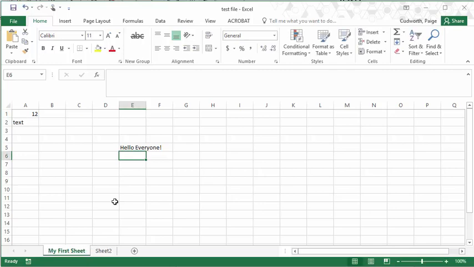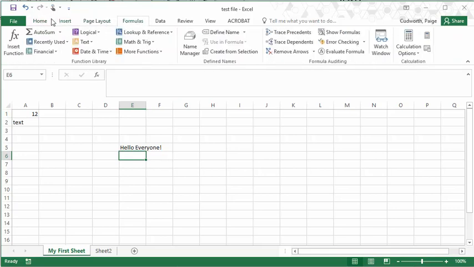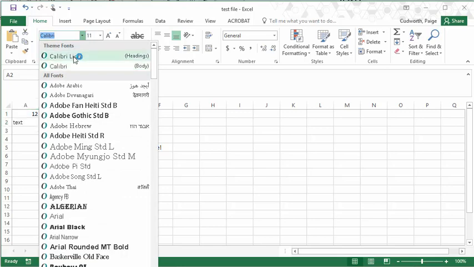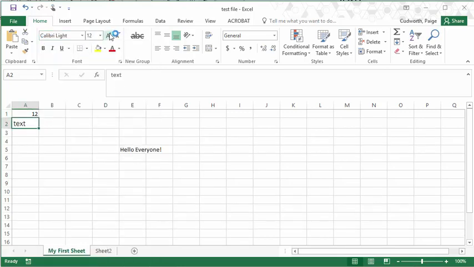Just a few other things I'll point to in what's called the ribbon. So depending upon which of these little tabs we select, there's a bunch of different options that show up in what's called the ribbon. So for example, if I'm looking at a cell with some text in it, I can change the font of that cell, I can change the font size, just like you would in Microsoft Word or some other editor.